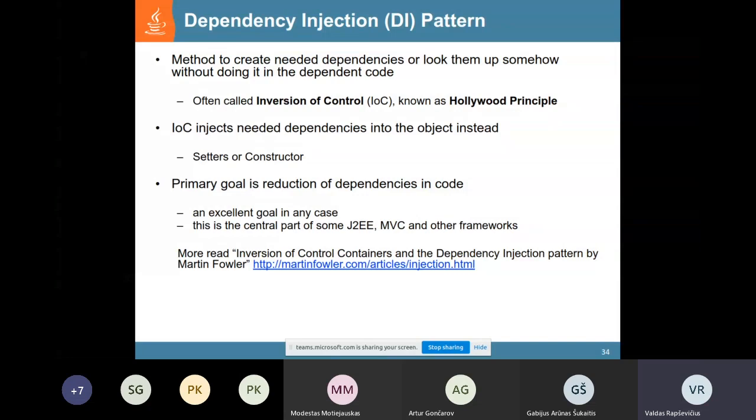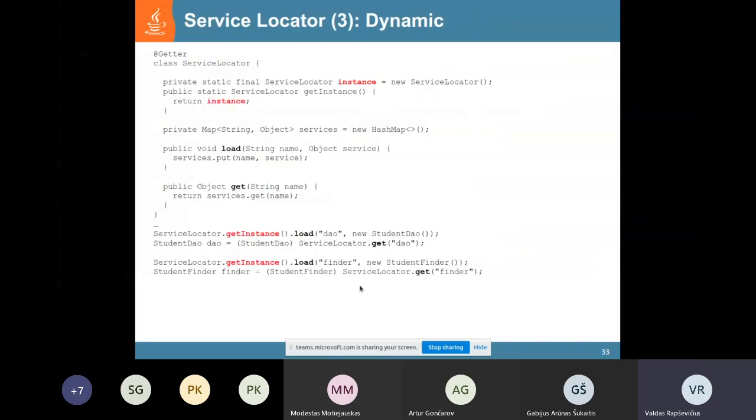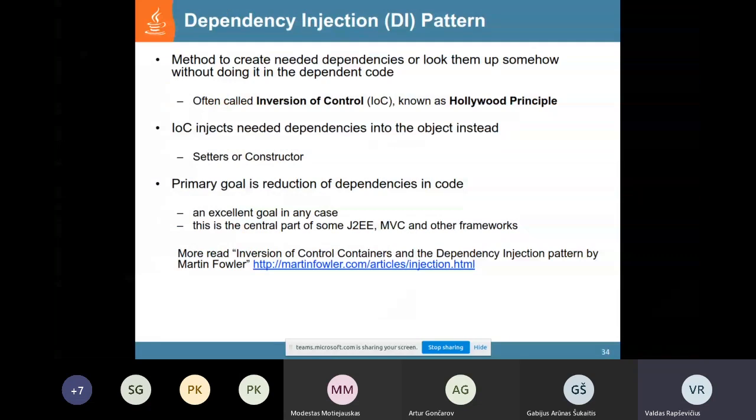Don't call here for the specific object when you need it, but we will provide it beforehand for you. We will know what data access object you will need in this certain place, so we will inject it into this specific location.